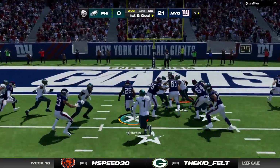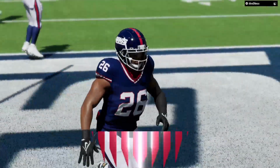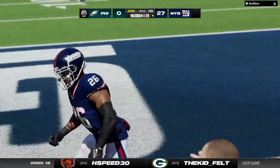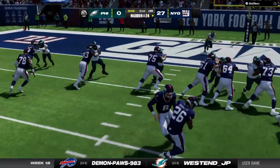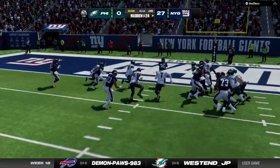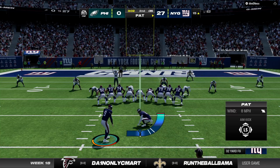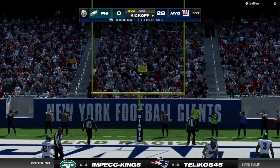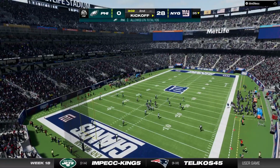They'll try and run for it with Barkley. And he will take it on in for a giant touchdown. Saquon Barkley on his way to a monster game. 3 first-half touchdowns. And the Giants continue to pull away here in this first half. Gano now to add the extra point. And he's been a busy man, 5 for 5 now as he knocks another one through to extend the lead.